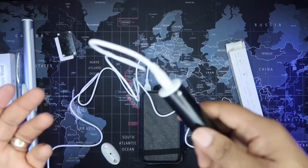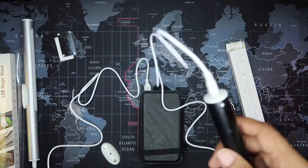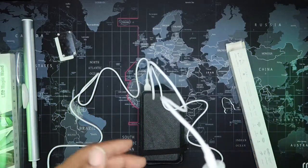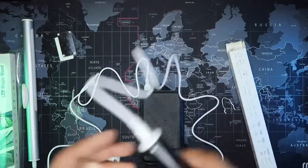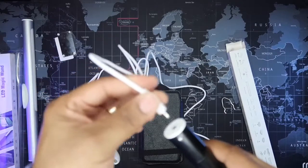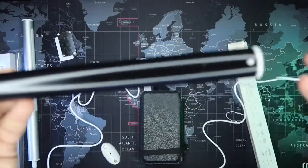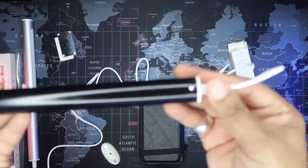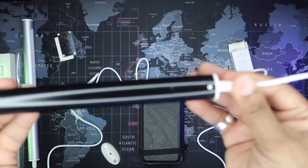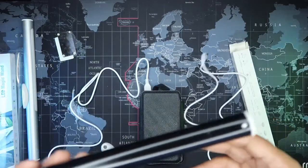So, after seeing that, I wouldn't pay no more than $10 for this thing. I wouldn't pay the regular price of $16.99. Catch it when it's on the lightning deal of the day. Don't pay full price. You know what I'm saying? But for what it is, for what you're gonna be doing with it, it's not gonna probably happen to you often, because you see I'm taking it out, trying to see if it's gonna pop out again. And it's not. So, it is what it is.